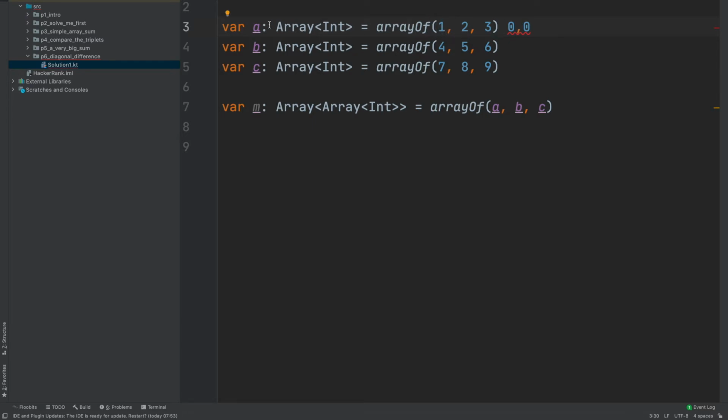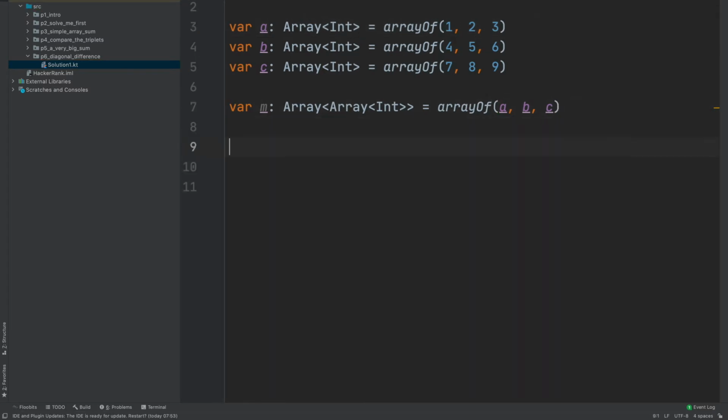Or if you want to reach here, this is 2 by 2, which is the second row, after the 0th and first rows, and the second column, which is 9. Cool.